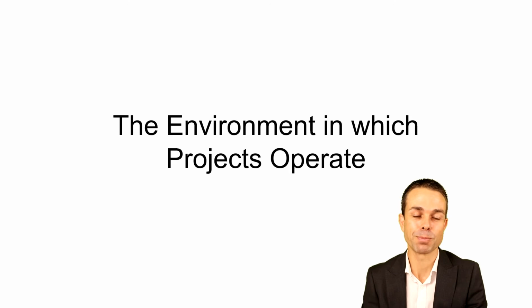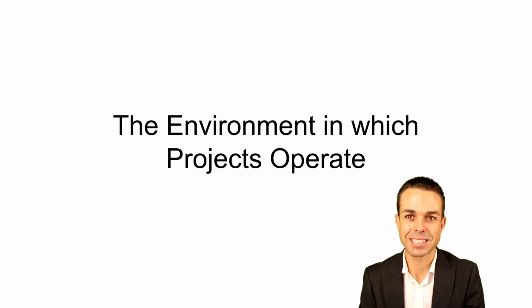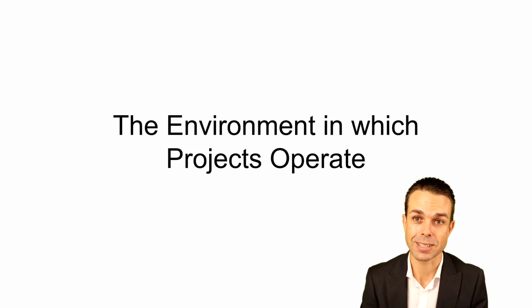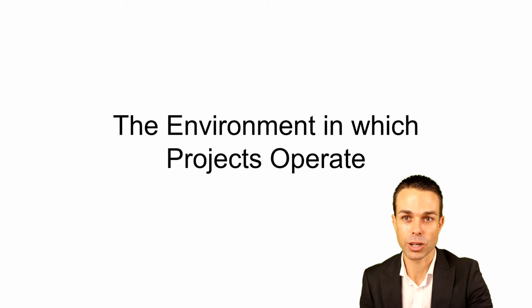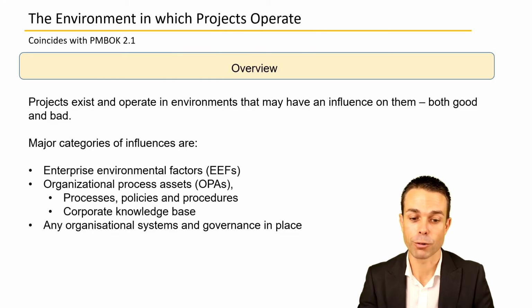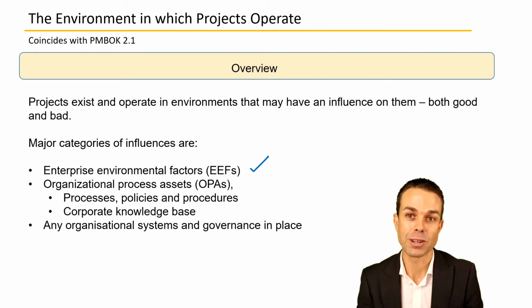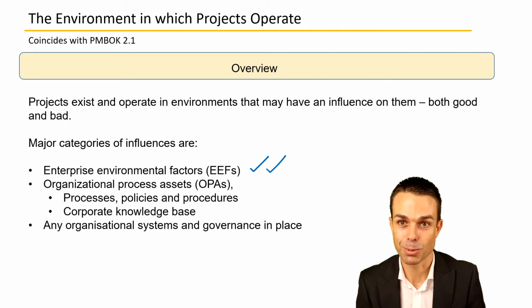This one we're looking at is before all the processes and knowledge areas, where we're looking at the environment in which projects operate. Now this can really change the way you need to manage a project, and this is why they include it in the PMBOK guide. And the way they outline the environment of a project is through two things. They're enterprise environmental factors. So what are the environmental factors involved? And we'll go into that in a little bit more detail soon.